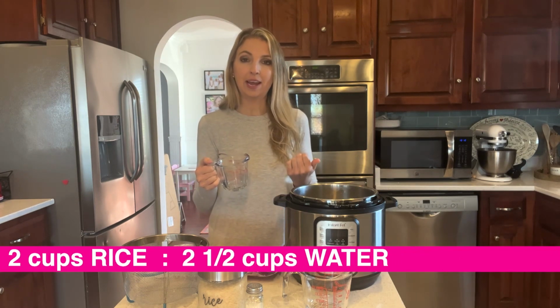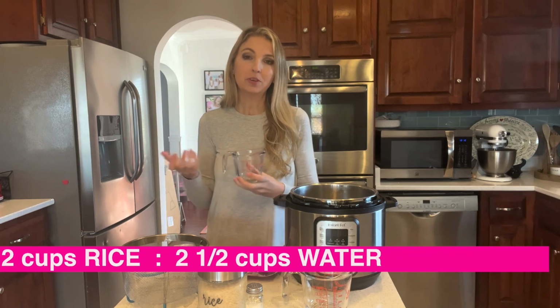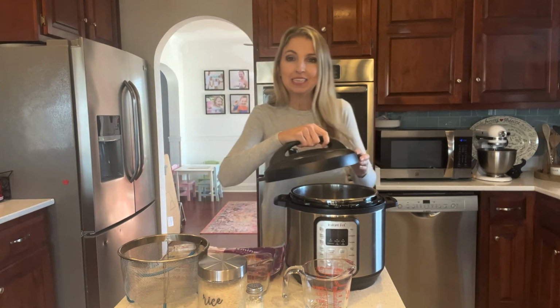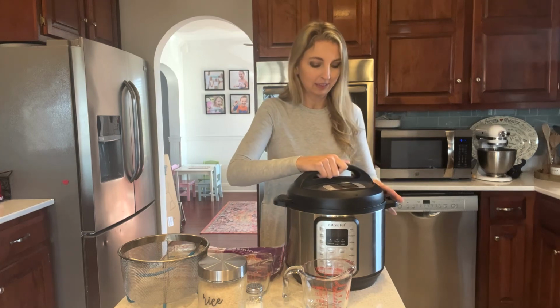If I wanted to make more rice than just 1 cup, you can definitely do that. For example, if you want to do 2 cups of rice, you can do 2 1/2 cups of water. Or if you wanted to make like 5 cups of rice, you could do 6 1/4 cup of water. So you just add 1 1/4 water for every cup of rice. Now let's pressure cook our rice.